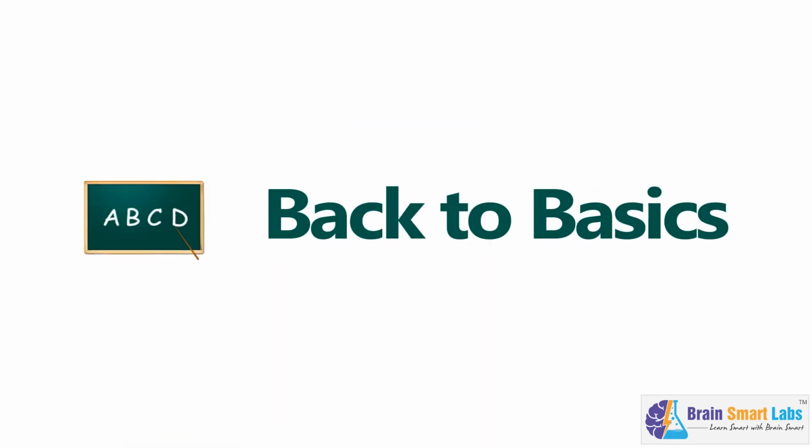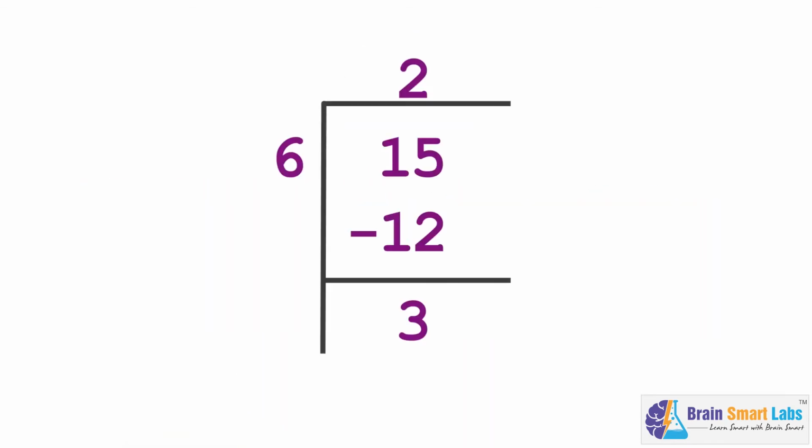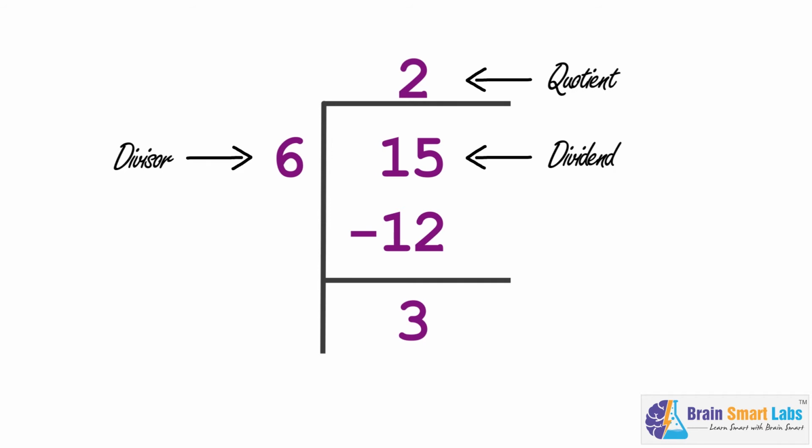Back to basics. Whenever you used to perform division operation in your school days, the number in the center was known as the dividend, that is the number you are actually dividing. The number on the left was known as the divisor, that is the number of parts you are dividing a number. The number above was known as the quotient, which was nothing but the result of the division operation. And the difference below what used to remain was known as the remainder.